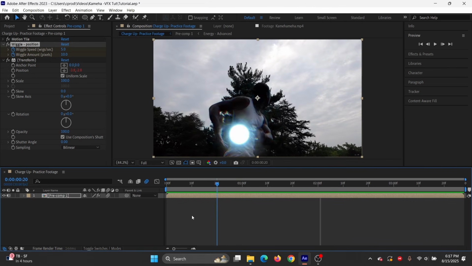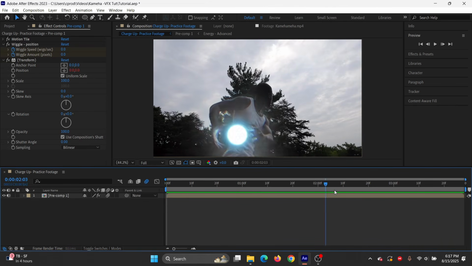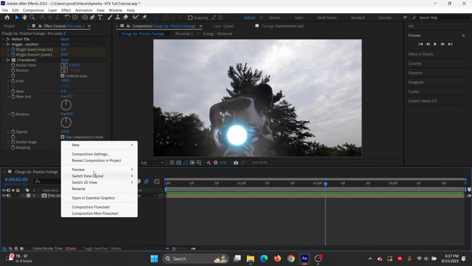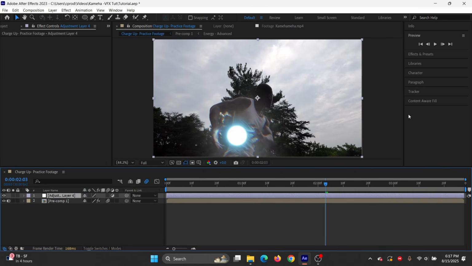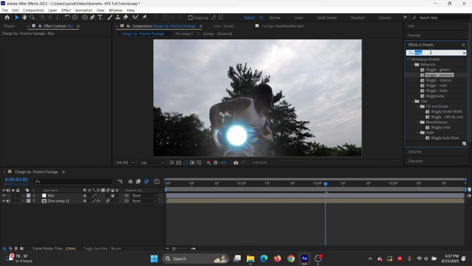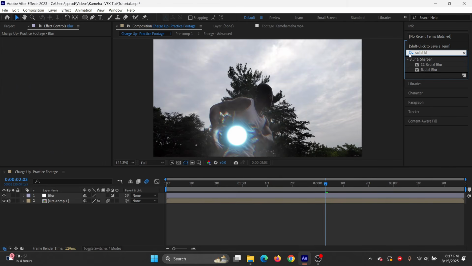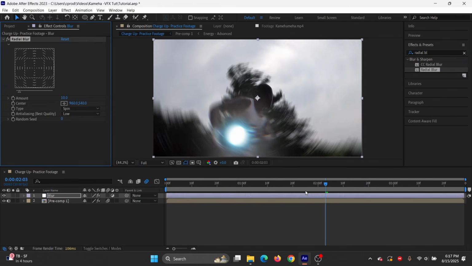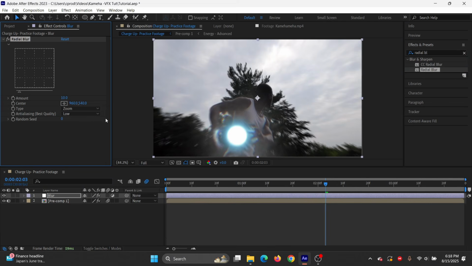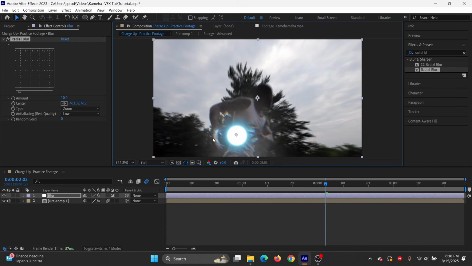Now, after you're finished, you can always add some color grade, add some other stuff. Like for me, usually what I like to do is, let's say if I have my subject or some type of object in the scene, I'll right click, create a new adjustment layer, and then rename this to blur. Then I'll come over here to the effects and presets tab and search up radial blur. I'll drag the radial blur into this layer, change the spin type to zoom, and then center this right here so that everywhere else is blurry except for right here.